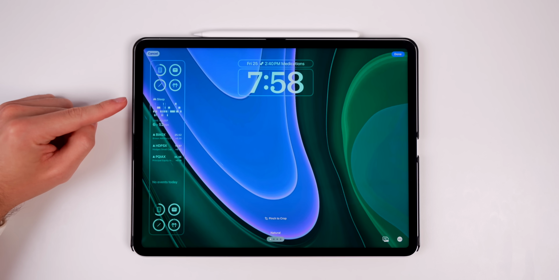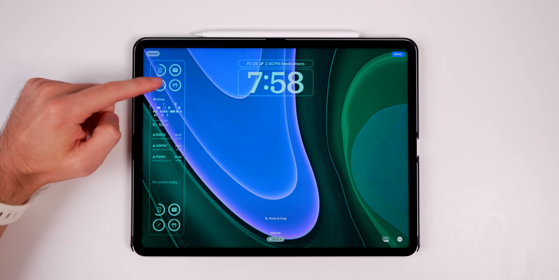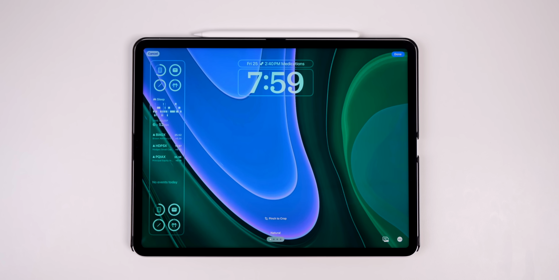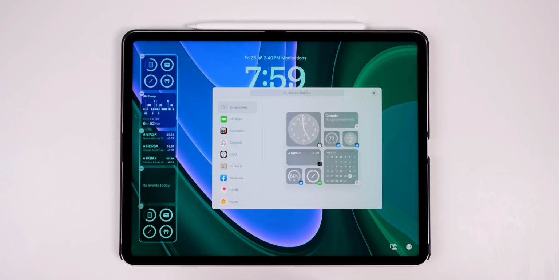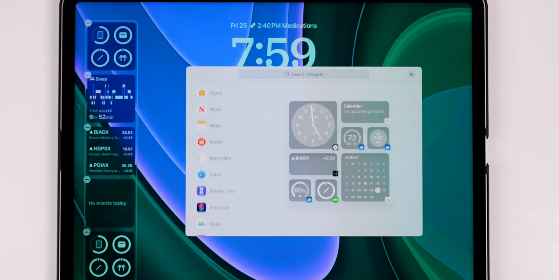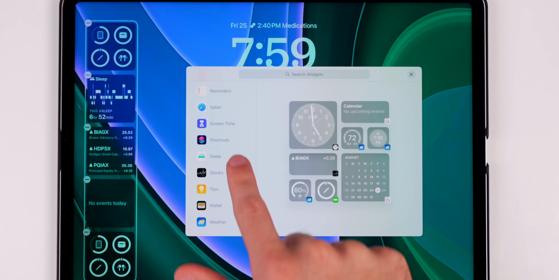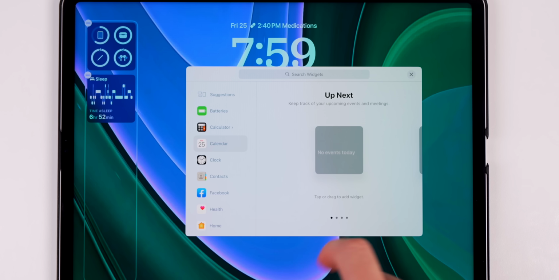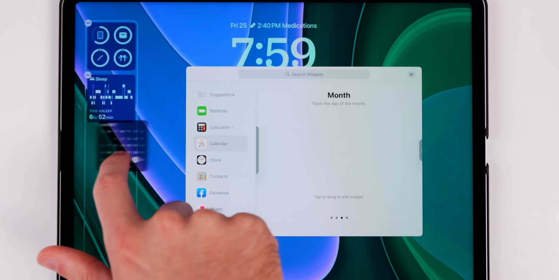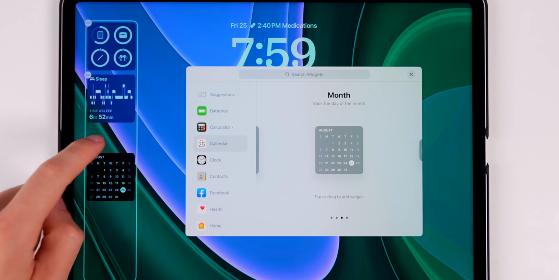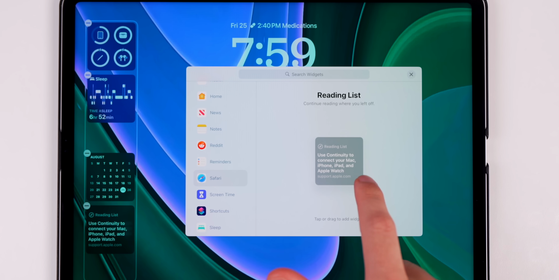And then over here on the left-hand side, we have our widgets. So we only have this one section for widgets. They are not underneath the clock like it is on iOS. But if we go over here, you can see all these different widgets that you have to choose from, both first and third-party options. So let's say we want to add in a calendar widget here, maybe a month view. So we're just going to take and drag this over here. And now we have a month view for the calendar, and we'll add in my Safari reading list as well.